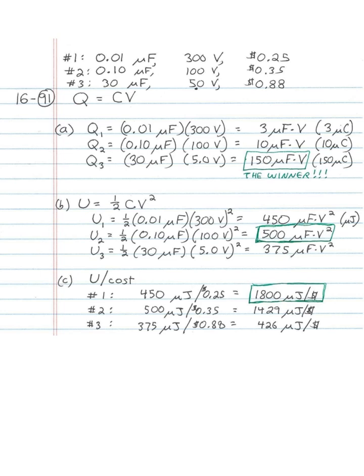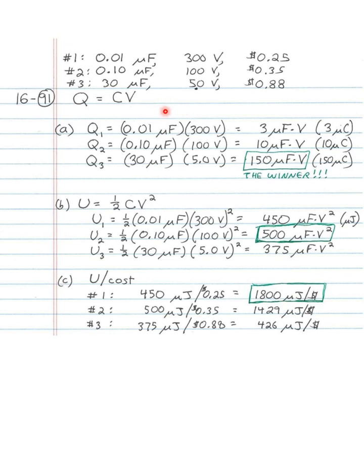So it's very necessary, as with most physics problems, we write down all that given information so we're not trying to pick it all out of the paragraph. So I've written the given information at the top, the capacitance, the voltage, and the cost. Now, for part A, it wants to know what are the charges. It's actually asking which one can store the most charge, but the way we'll go about that is to see what each of their charges are. Charge on a capacitor is the capacitance times voltage.